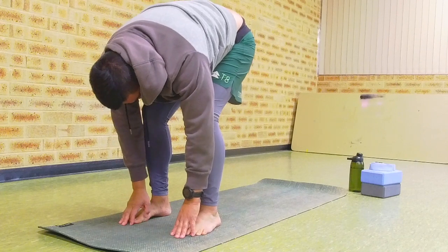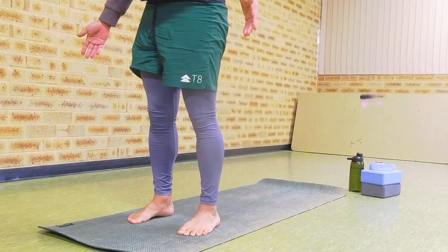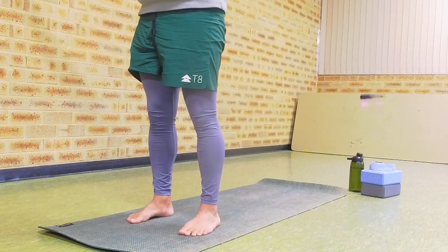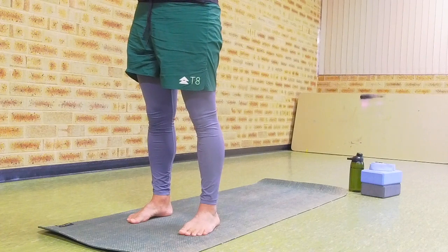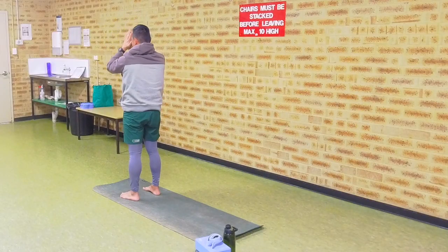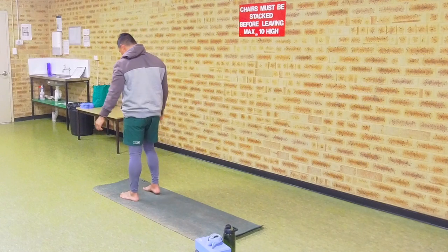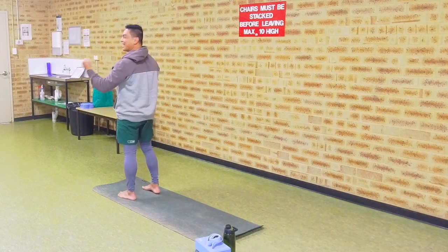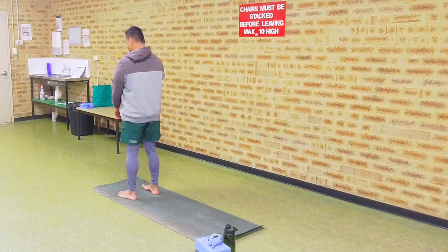From here, inhaling, unfurling, coming up to stand, hands up to the roof, eyes to the sky, hands together in prayer, and that was one killer. That was a great sun salutation there, everyone. Yes, see, I knew that you guys would be up for it. Awesome. All right, so let's do that one again. Amazing work there as well, Greg. Nice one there with the modifications.